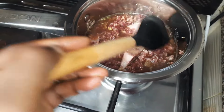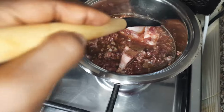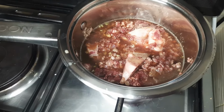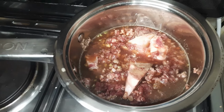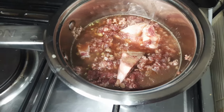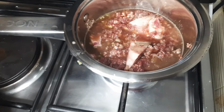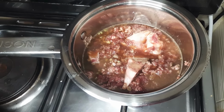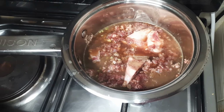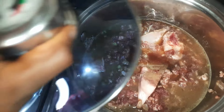Just a little bit of water, because minced meat, once it has been minced, that meat has been tenderized already. And the reason why I added the garlic and ginger paste is because ginger helps in tenderizing meat. That's my reason. So we cover this and then let that boil until it cooks. No salt yet, because salt hardens meat.